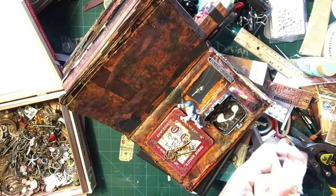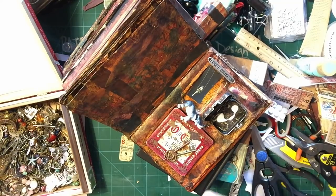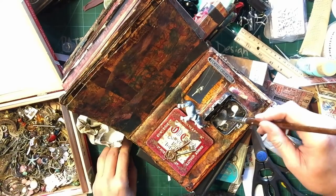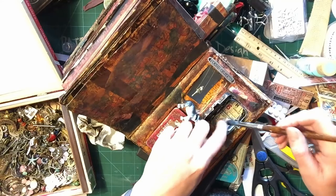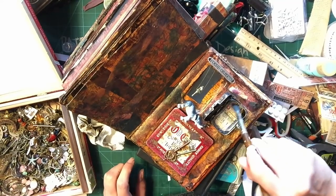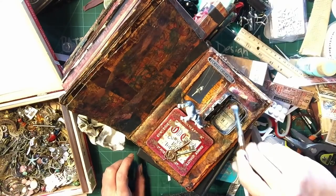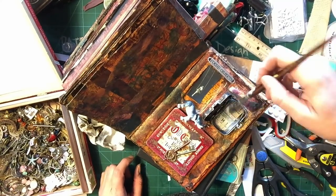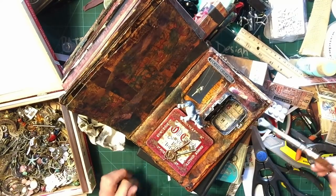Never get stuck in one idea, you know? Always think of what else might work. What else could I do here? I would have never thought to put the elephant in this one. I just wanted him in the other one, but he wasn't gonna fit in the other one. So I didn't limit myself. And now I have an elephant in his own little home.